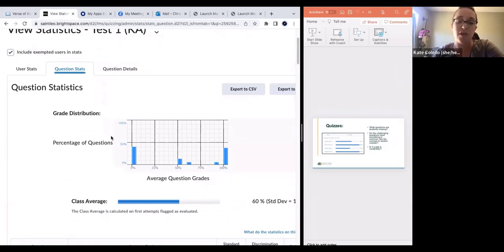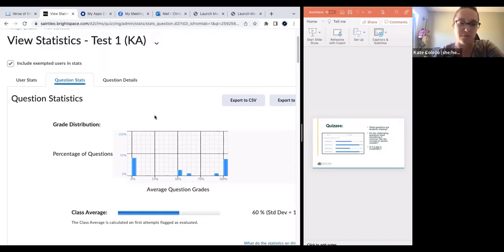If you make your own quizzes, detailed question statistics are available to help you discern a bad question from a good question. However, those are only available for multiple choice questions that are not in a question pool. And I know a lot of our courses utilize question pools for quizzes. So the data is limited there, but you still do get quite a lot to go on. And the help text on the question stats tab will explain all you need to know.